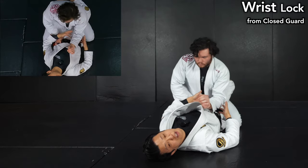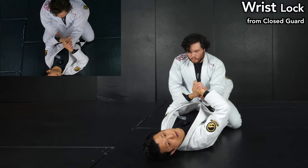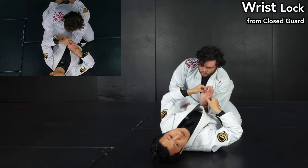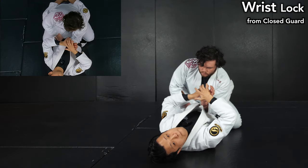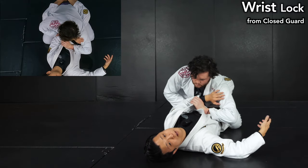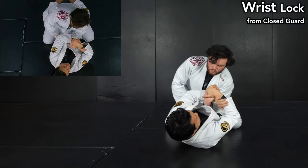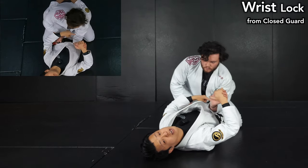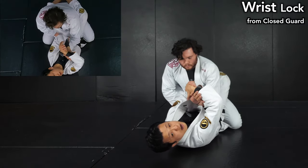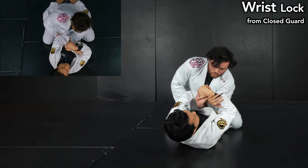This is the same coordination I showed at the beginning — his wrist and elbow are stabilized, then I hyperextend his hand. Remember the detail: when I apply pressure on his wrist, it needs to be on his pinky side, not his thumb side. If I apply pressure on his thumb side, he can still escape by moving his elbow. But if I apply pressure on the proper side — his pinky side — he can no longer move it. Even if he moves his elbow, he cannot escape. So I close my elbow, gradually push, use my upper body, and apply pressure.